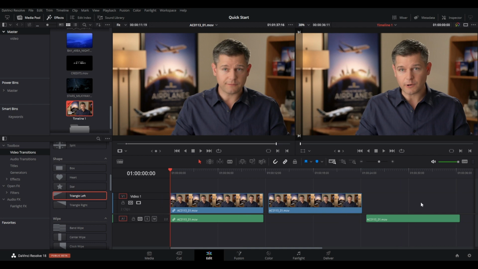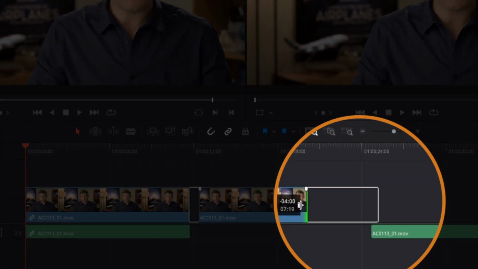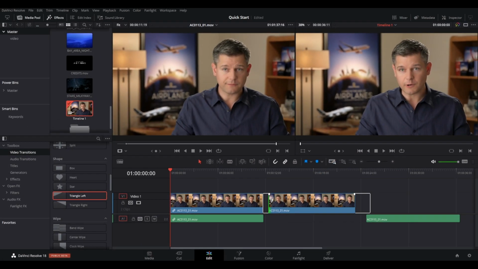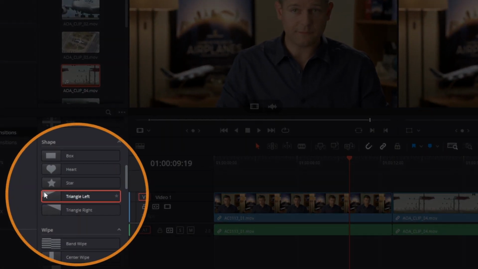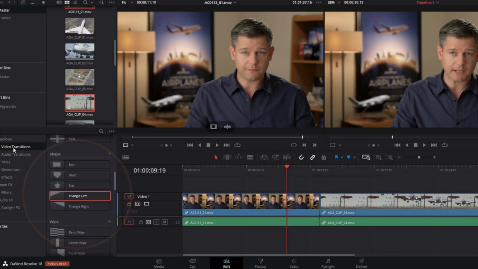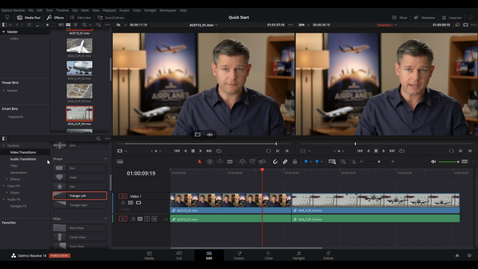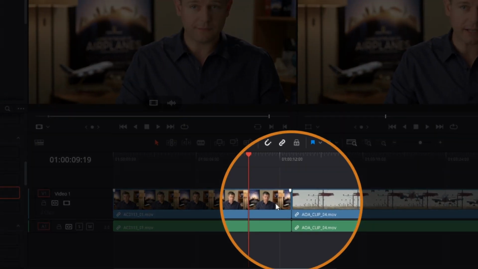Once your footage is on the timeline, you can adjust the length of the clip by using these handles to lengthen or shorten the clip as appropriate. Now let's add two clips one after the other. Between these two clips we can add a transition. Go to your effects library and find the transition section. To add a transition, just drag and drop to the appropriate cut. Note in this case I can't add it because I require some time at the end of clip 1 and the beginning of clip 2 to add it.